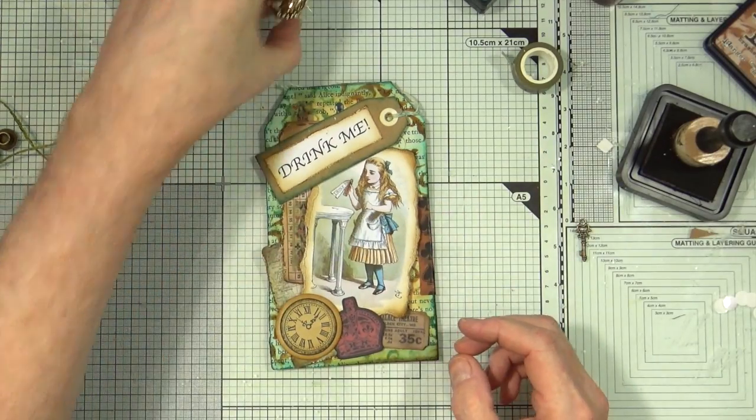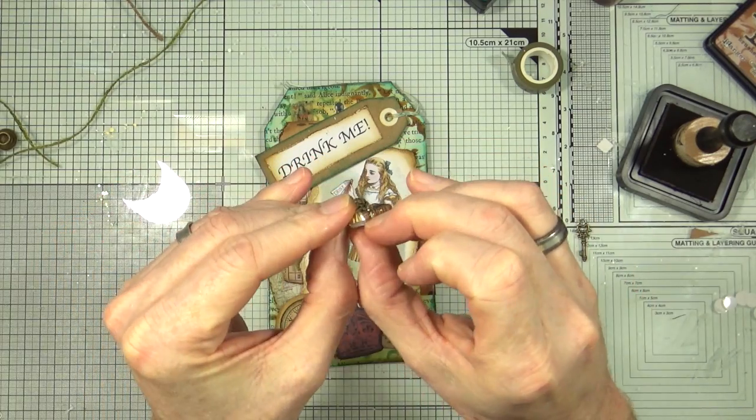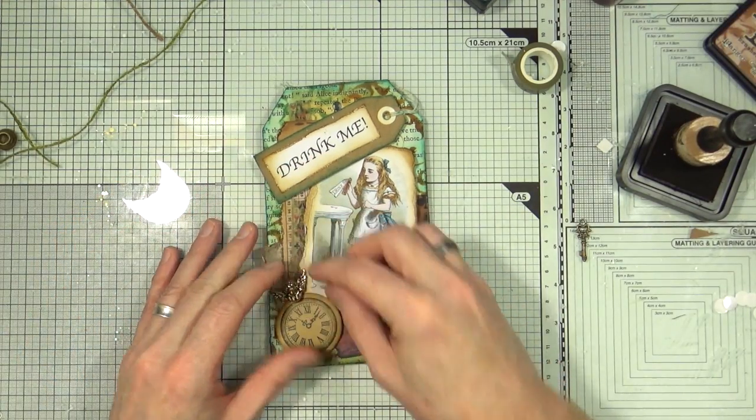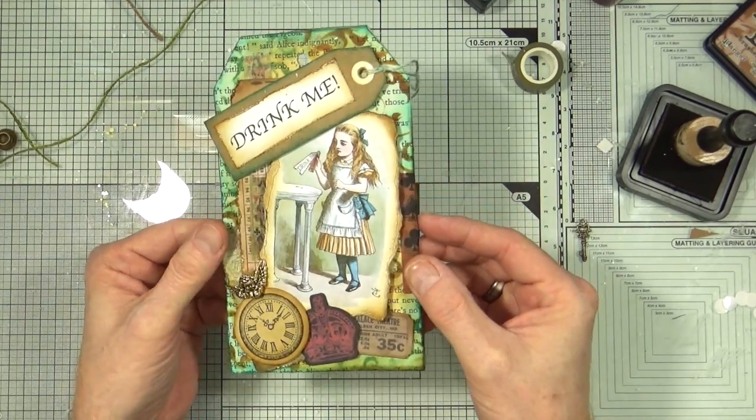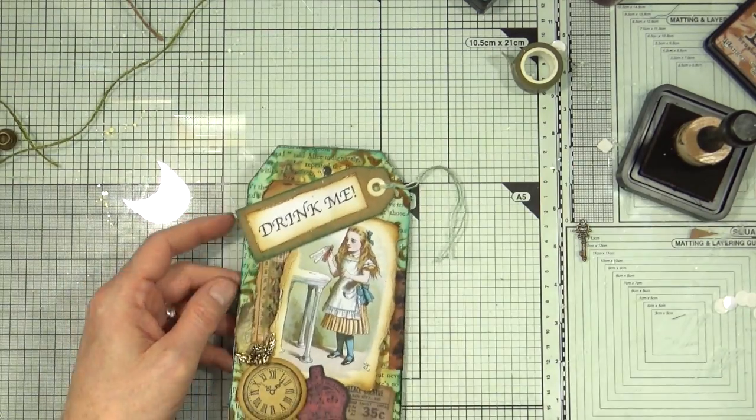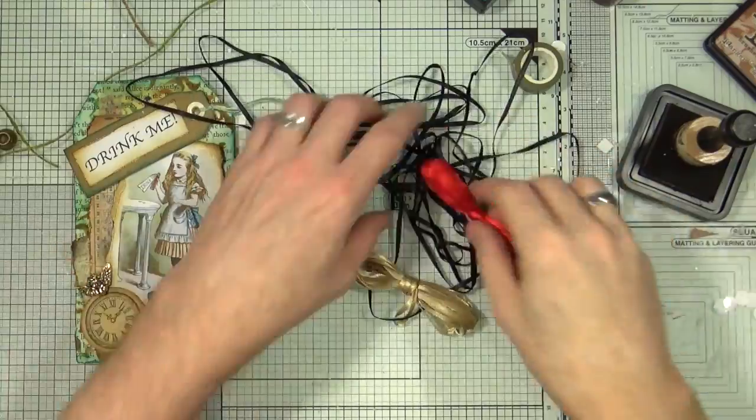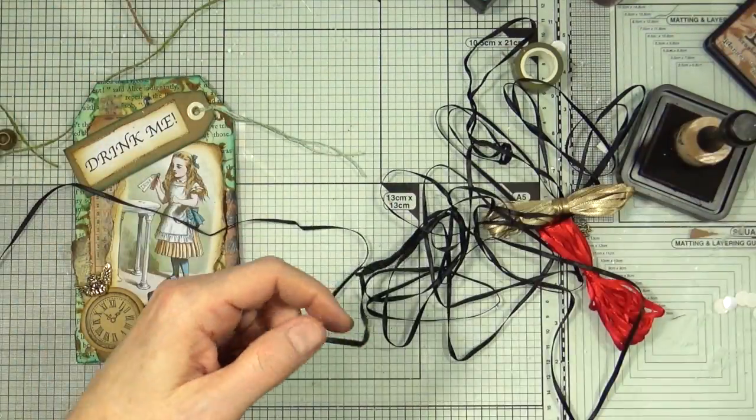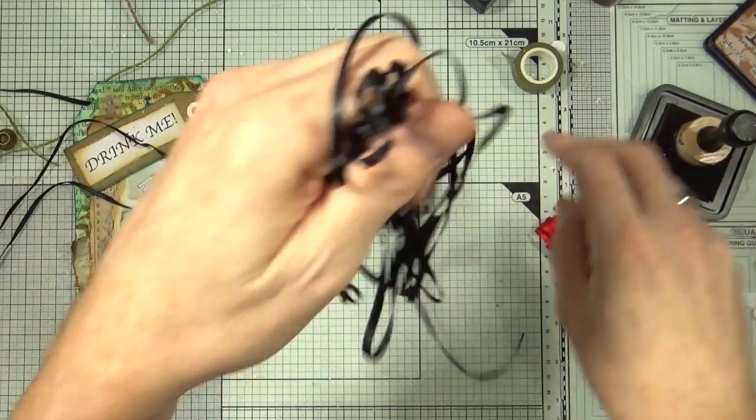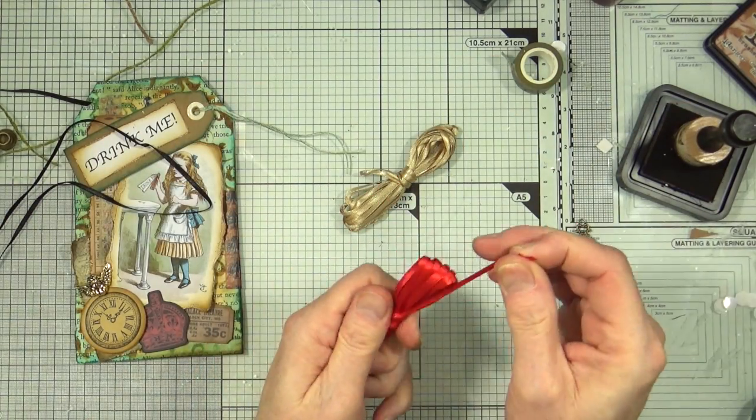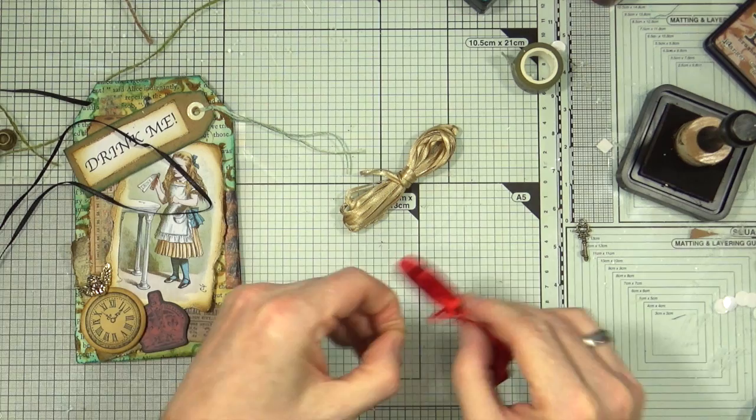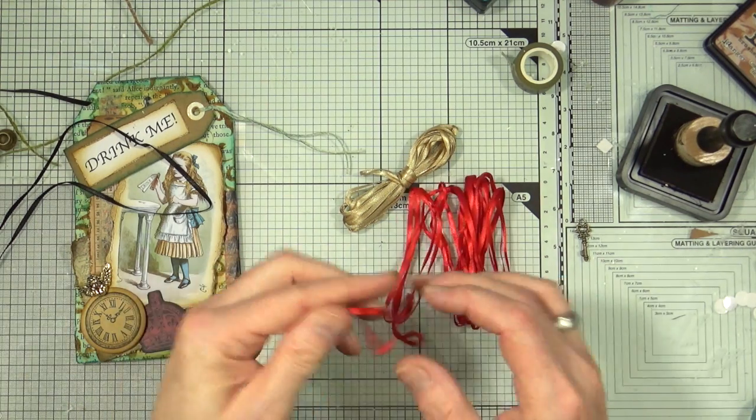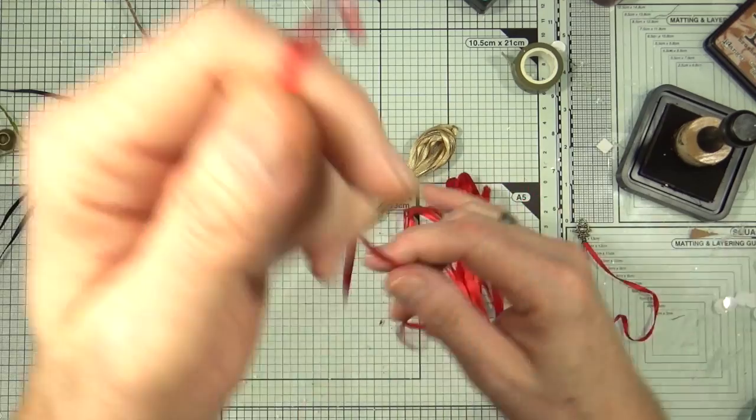I now want to add some charms and fibers to the tag itself. I found this little cherub charm that I'm going to stick down over the top of the clock and then I've got some ribbon and some other fibers that I've got again from that same pack of ephemera from D. I have the black and the red to symbolize the two suits of the playing cards and some gold that I'm also going to mix in there because I have some golden and brass effect charms that I also want to add on those fibers.